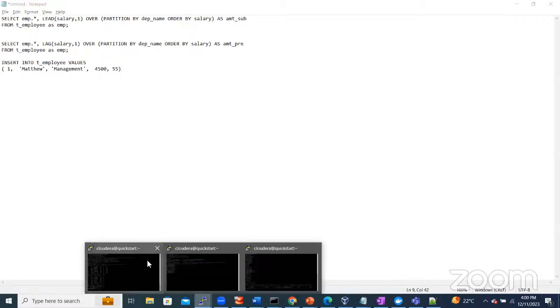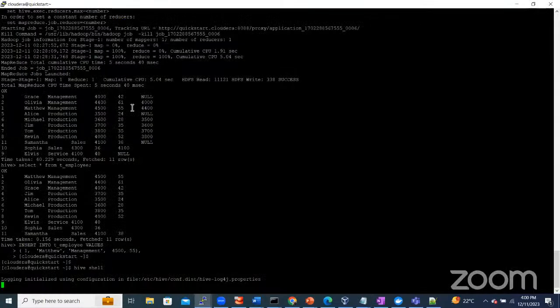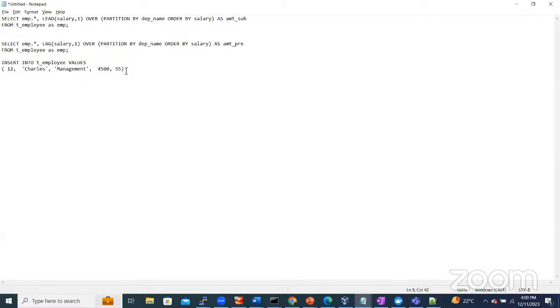Now we already have 11 rows, so make it 12, and then here by choice, and salary 4,500. Okay, this can be anything. Add one more row. The same salary in the same department. So let's insert this.